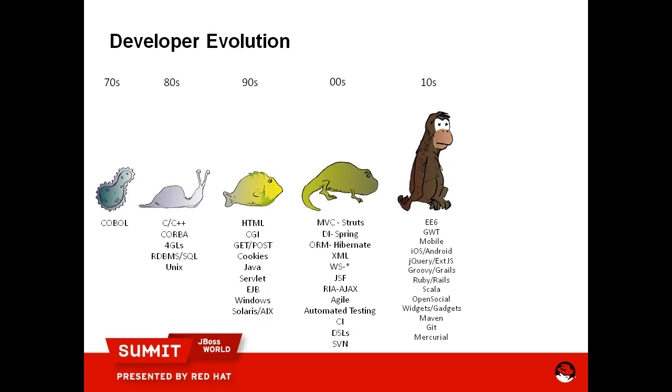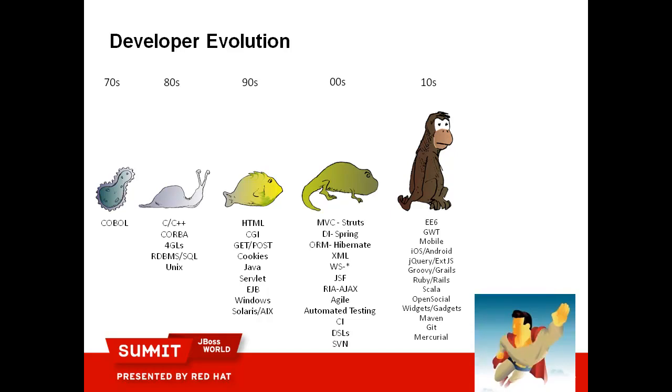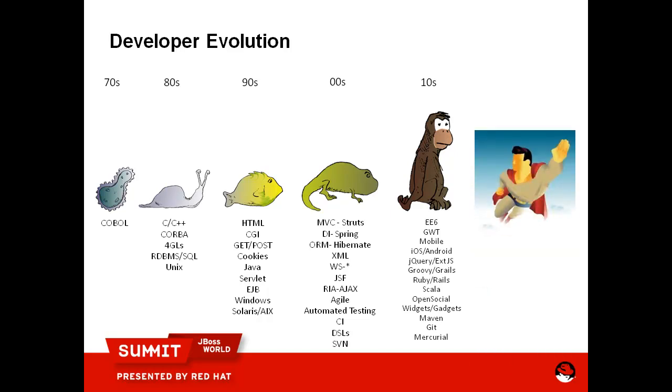And so now in the 2010s, right, in 2015, you've got to know ES6, you've got to know GWT, you've got to know mobile web, you've got to know this thing called HTML5, you've got to know how to program for iOS, maybe with Objective-C, Java on Android, Ruby on Rails, right? It doesn't matter. It just keeps on going further and further and further. Now you're using Git, right, instead of just SVN, and you picked up SVN only because you got off CVS, and you got off CVS only because you got off PVCS, that old one. I can't even say it anymore. It's been so long. Okay, but the good news is you're now superheroes. But just keep that in mind.